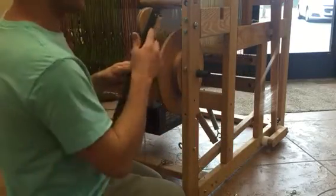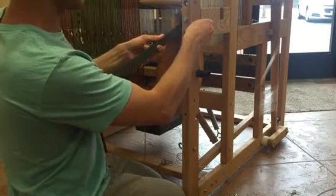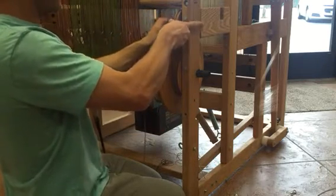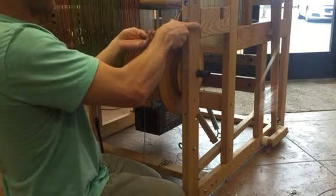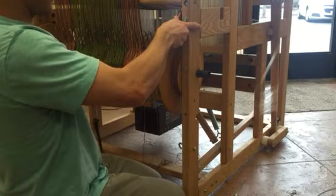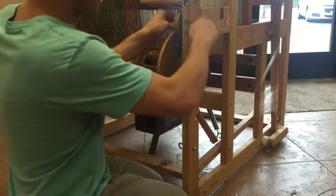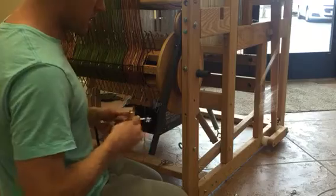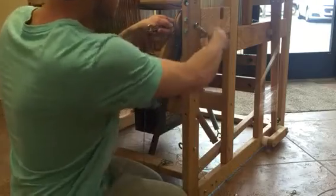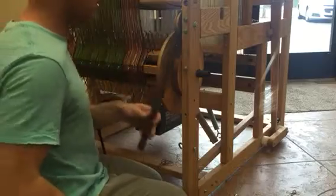Take your tension arm with the metal part facing towards the outside of the loom, and you're going to have to pull this nut back a little bit to slide the tension arm in there. Then just hold it with your hand, put the cylinder piece in, slide it all the way in, then put on your washer and then your nut. Tighten this up a bit and secure it into place. It's pretty tight, but it still has a free range of motion.